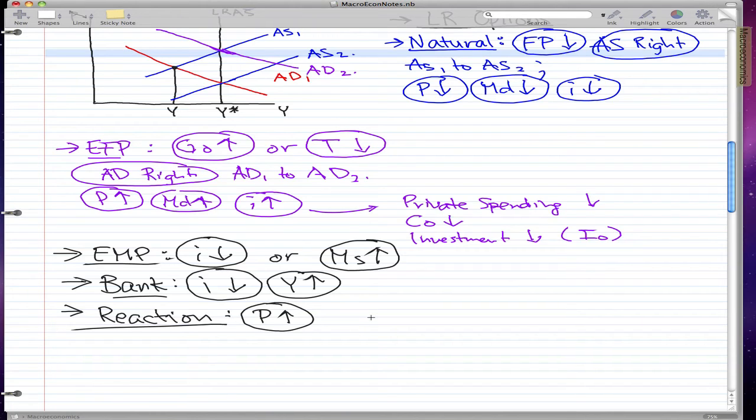When there's low interest, it's pretty much like low taxes. When we don't have to pay taxes, then of course we would spend. When we keep on spending, then the price goes up. When the price goes up, then our money demand goes up. When our money demand goes up, we know that these three are always moving in the same direction. The interest goes up, interest rate goes up, and the Y goes down.